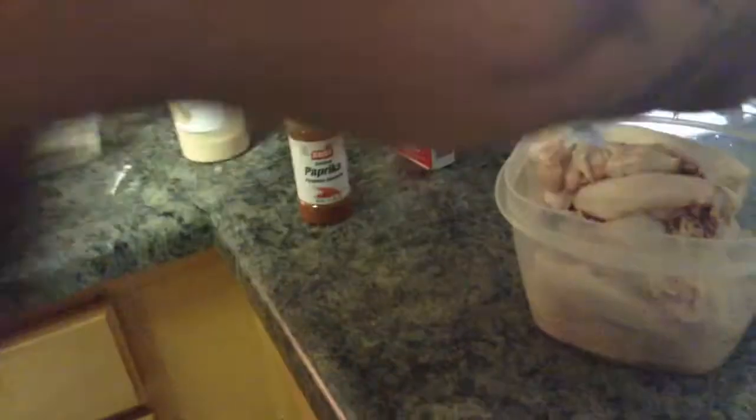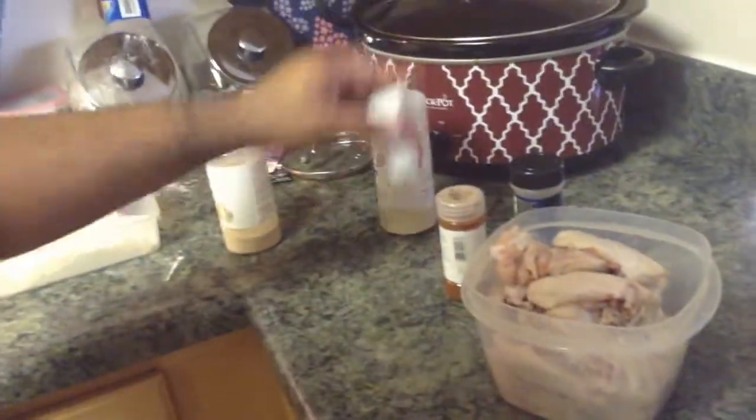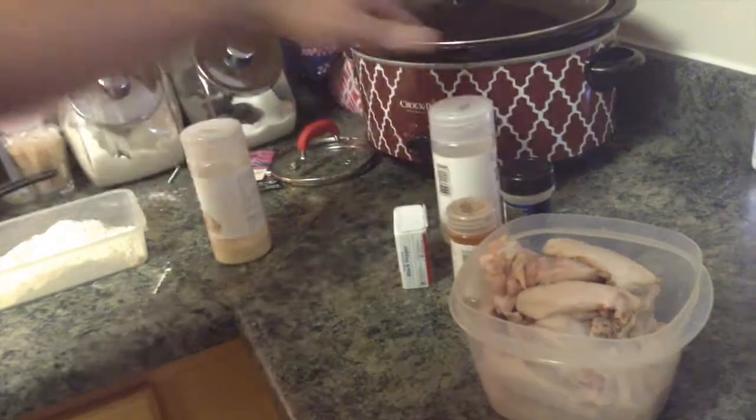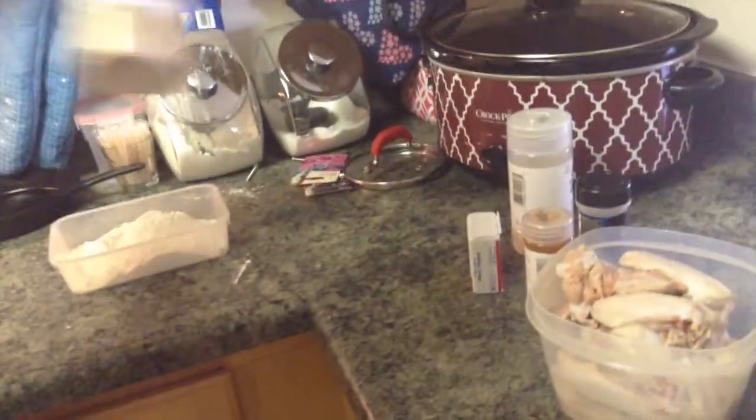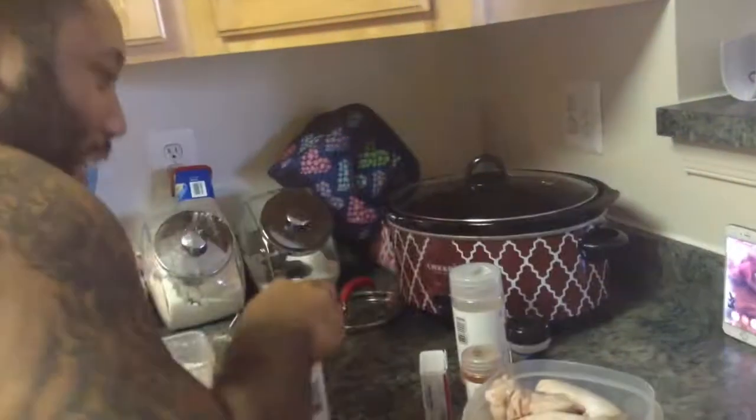Alright, so look, use your essential seasonings you need. Paprika. Hold on, let me put you back up, boo. Paprika, seasoned salt, pepper, onion powder, and my favorite right here, garlic powder. Oh, you see that garlic powder, girl? We got that from a Walmart near you.